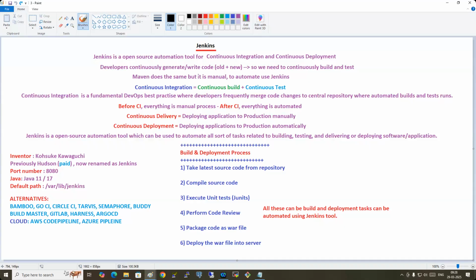And then this code will be scanned by SonarQube. And this war file will be stored in Nexus. And this war file will be deployed onto the EC2 instance. So now, does all this happen continuously or not? Let's say now the developer has pushed version 2. As soon as he pushes version 2 to GitHub, Jenkins runs this pipeline again automatically. What does the pipeline contain? Build, test, deploy.